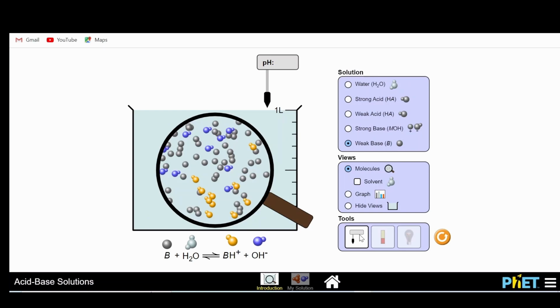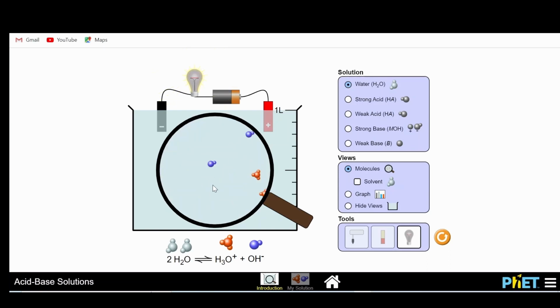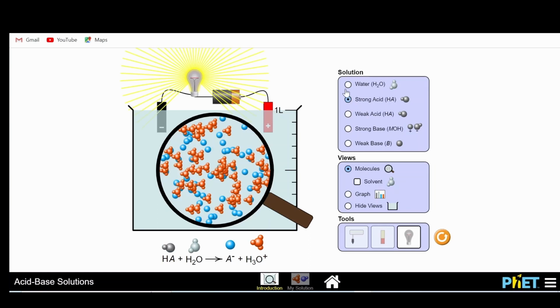At the bottom here, you have various tools, the pH meter, a sort of litmus paper, and this awesome tool showing a light bulb connected to two electrodes, which basically work on the basis that they will conduct electricity between them, hence light up this bulb if there are ions in the solution. And I have already mentioned earlier that in this water solution, we will have one hydronium ion and one hydroxyl ion. And because of this, water will conduct electricity and switch on this light bulb. You will see later how the number of these ions in other solutions will influence the current flowing through the circuit, and the bulb will shine and glow brighter.